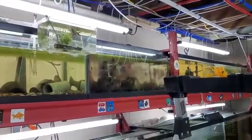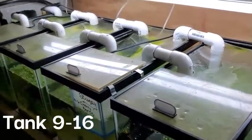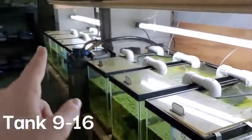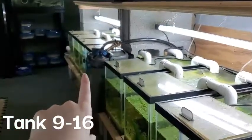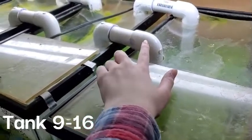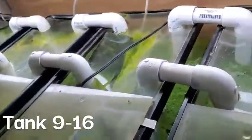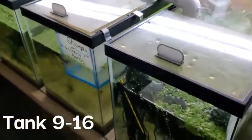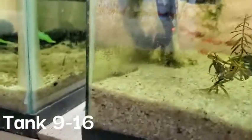So this is going to be eight tanks right here. These are water bridge tanks. Basically there's a canister filter — the intake is on the end tank, it goes to the filter, then pumps into this manifold, and then one-inch PVC siphons the water through each tank. That's super cool. Looks like that lid got pushed in. I don't think there's anything in this tank because we sold the fish.